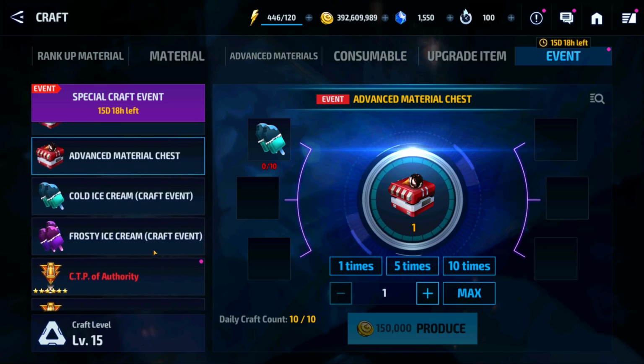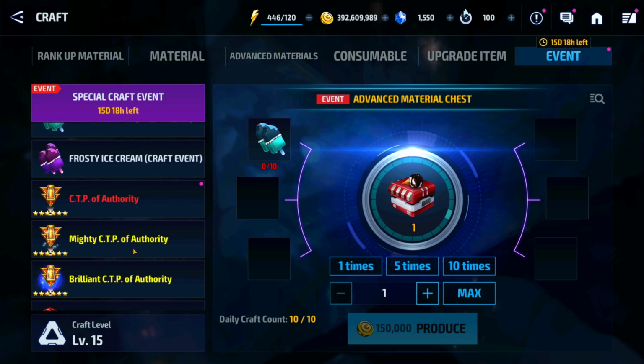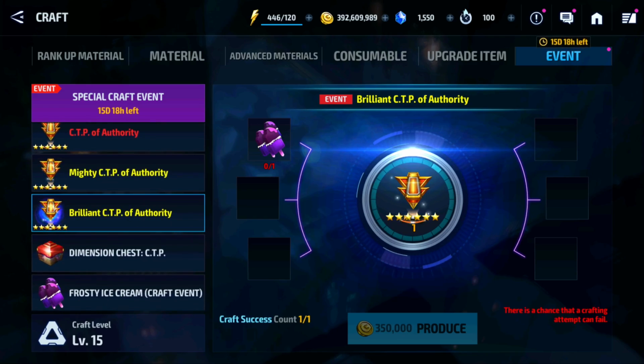But basically at this point for me, where I'm at in the game, rolling for the mighty CTP of authority or the brilliant CTP is probably more in my wheelhouse for what I need, especially that brilliant CTP of authority. I really want one of those because I would love to equip that to Dr. Doom, or even I'm going to try it out on Black Panther as well.